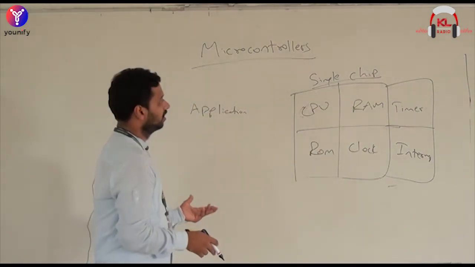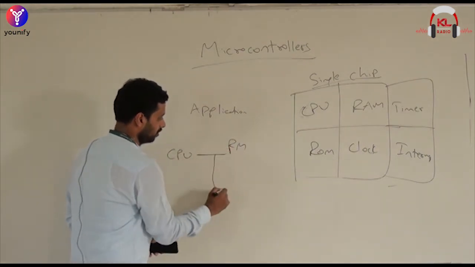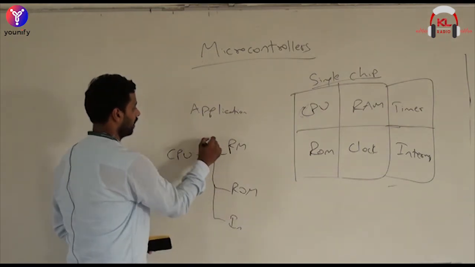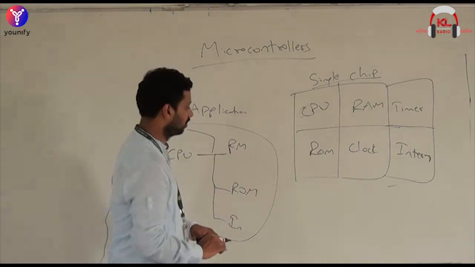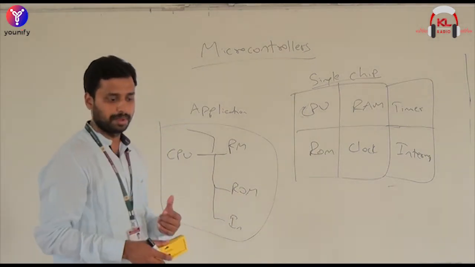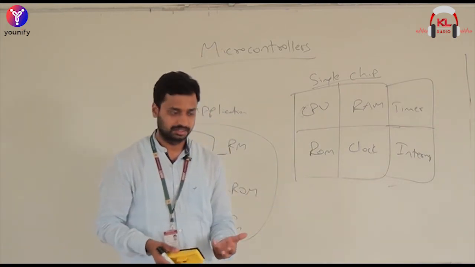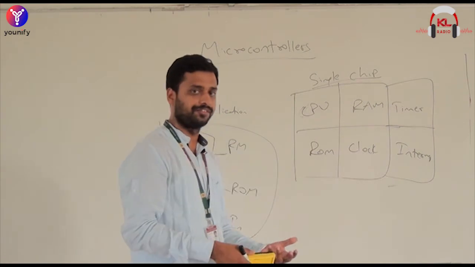In a processor, how it differs is we have a CPU here, we have a RAM, we have a ROM, we have an interrupt controller, we have something else, and they are different blocks interconnected together. Why? Because we require modularity. Maybe on a laptop, I end up filling up with all the movies, I have to extend my hard disk. Or on a mobile phone, I might want to extend my SD card to save a lot of photos.